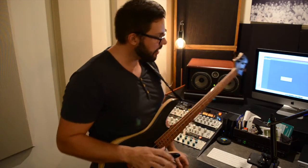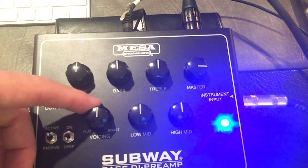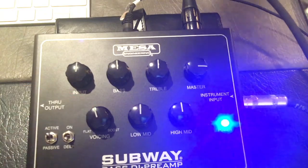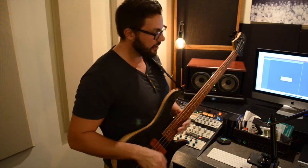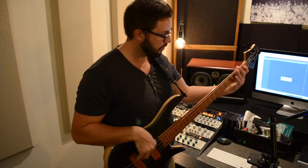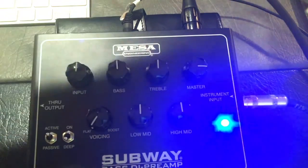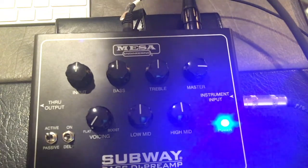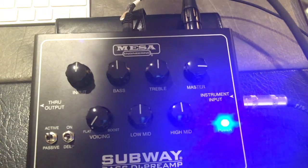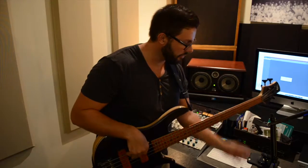So from that basic tone, one of the first things I'm going to do is crank up the voicing knob. Having this up around sort of the 11 or 12 o'clock, we'll go just before 12 o'clock. That seems to me like a scooped sound in the realm of what I'd usually go for. So I'll contrast that with the flat. We can get a bit more of a scoop, which also makes it a little bit louder as well.